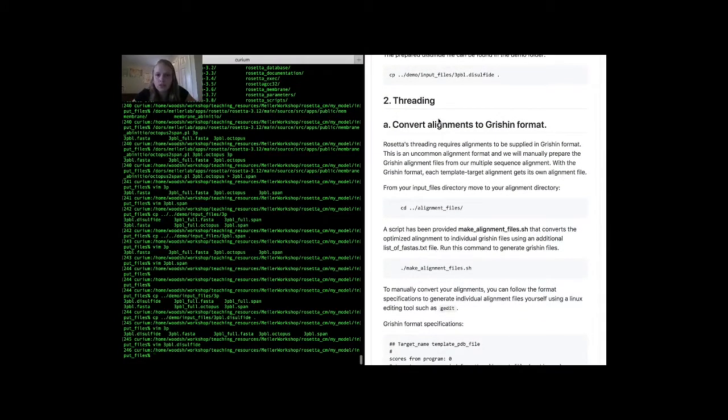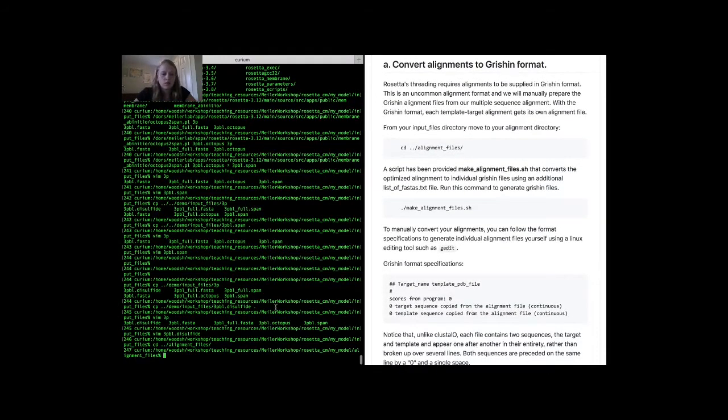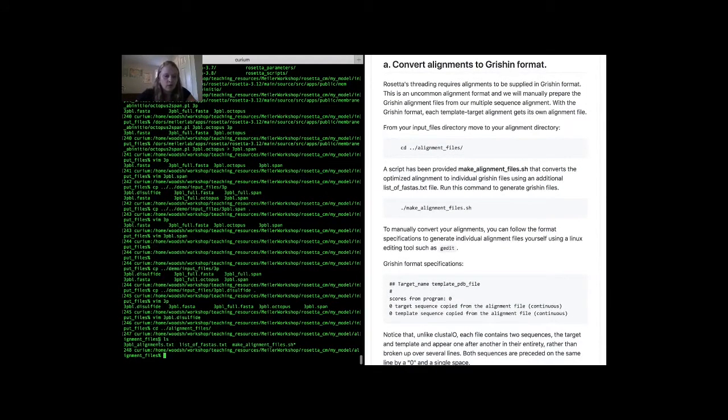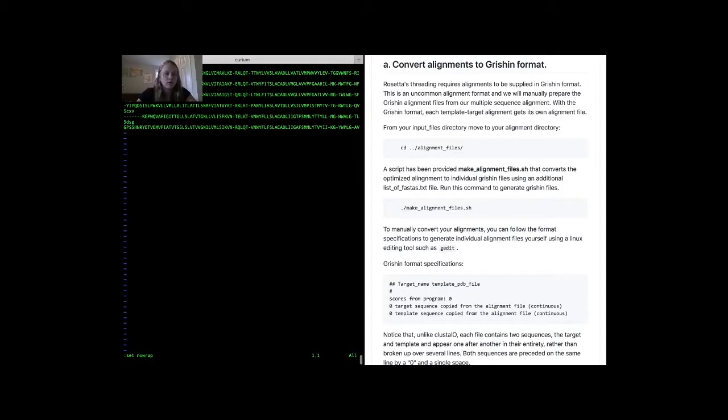So now we need to do the threading. So let's go back to our alignment files. So we have the 3PBL alignments.txt. Can't remember if we took a look at that, so we can do that real quick. All right, so here are the alignments. They look nice.